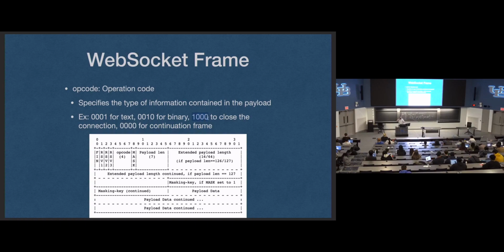1000 or 8 is going to be a closed connection. That's a request to close the WebSocket connection. If you get that opcode, it's time to exit your loop, exit that handle method, and you're done with that connection. Or 0000 for a continuation frame, and the opcode should be the same as the first frame that you received. So if the first frame was 0001 for text, your continuation frames are all going to be text. It wouldn't make sense for the opcode to change. So we do 0000 for a continuation frame.